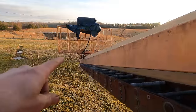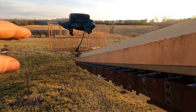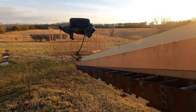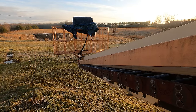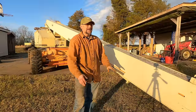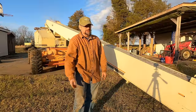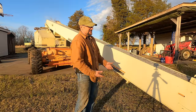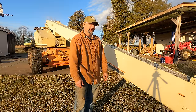You guys might also recall from a previous video, this thing won't telescope all the way out and then retract. You have to bring it up in the air to have gravity help, or you have to drag it on the ground. So it's not functioning exactly right. The other thing that makes this an easier decision for me is this is going to be awesome YouTube content. I have a YouTube channel, so I can do this and it's not a total waste of my time because I've made a good video off of it. I think I'm gonna do it.